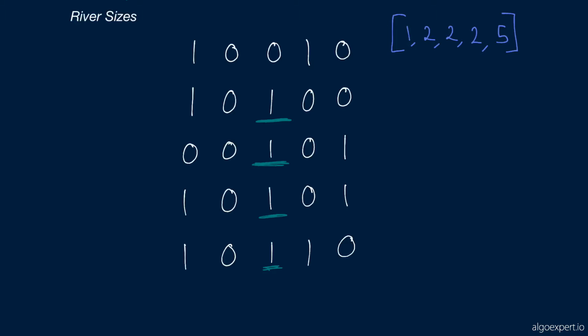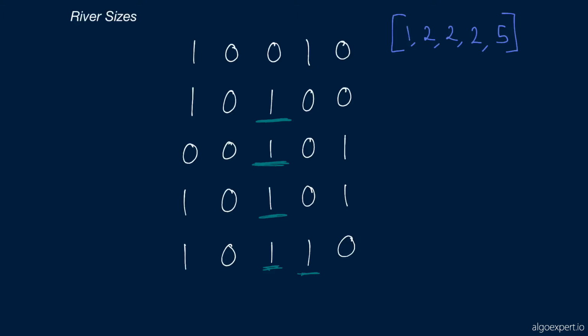And now we apply the same algorithm once again. Look to the left, it's a 0. Above it, we just came from here. Below it, there's nothing. We're outside of the matrix. And finally, to the right of it, we've got another 1. And then you can kind of finish here because all of the other neighboring nodes are 0s.